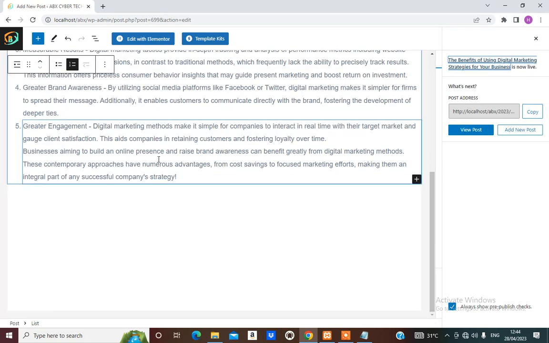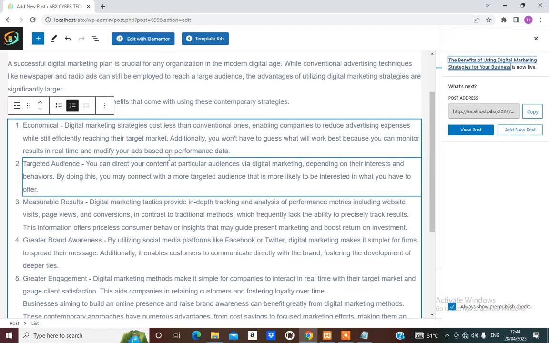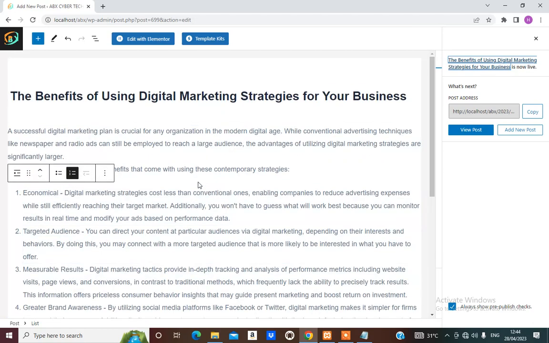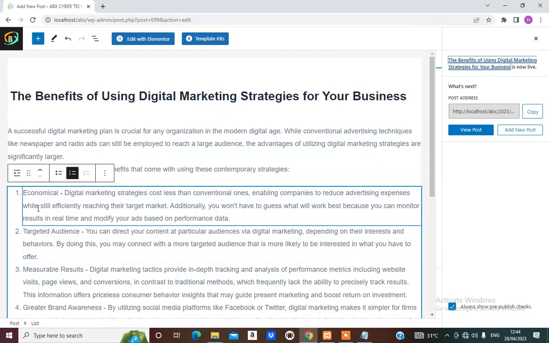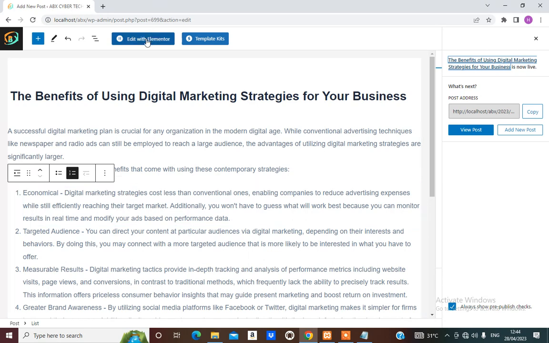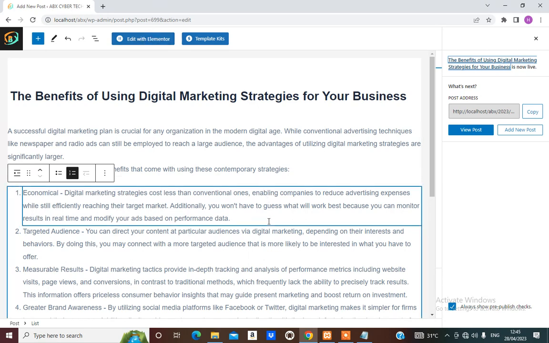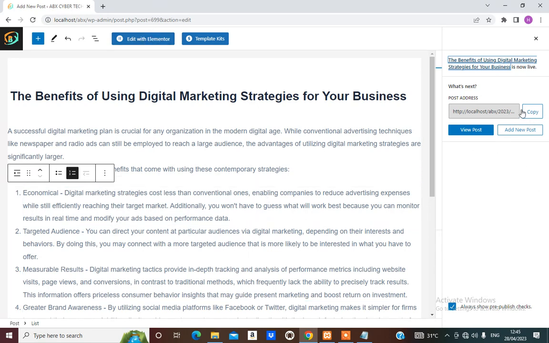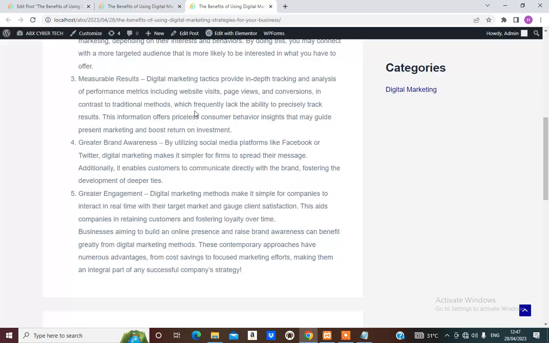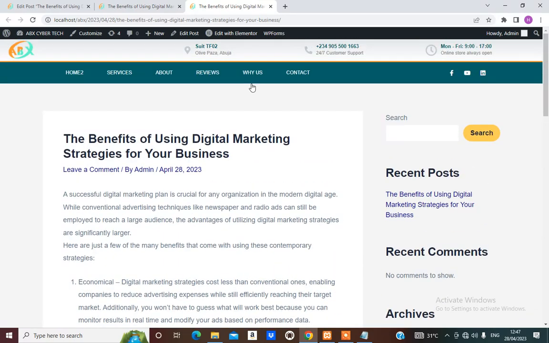You can as well use Elementor to make your blog post. This is actually the default Gutenberg editor for WordPress. But for now, I'm not using Elementor. So let's view the site. Okay, so this is what we're having, and we find out that the picture is not showing, but why?